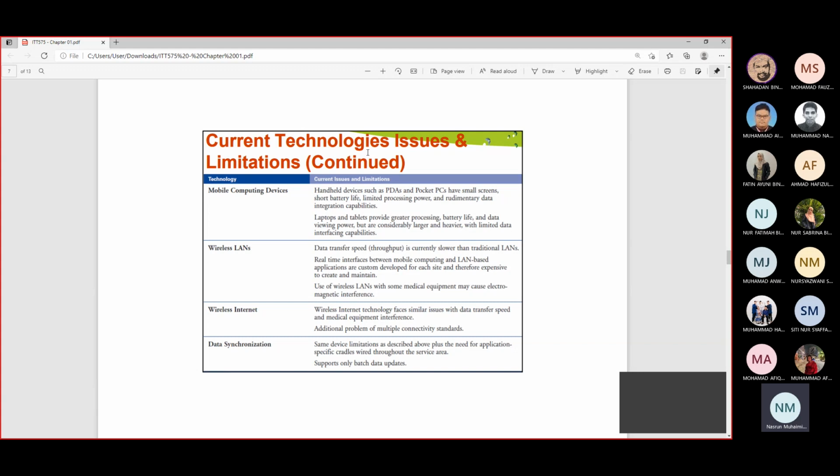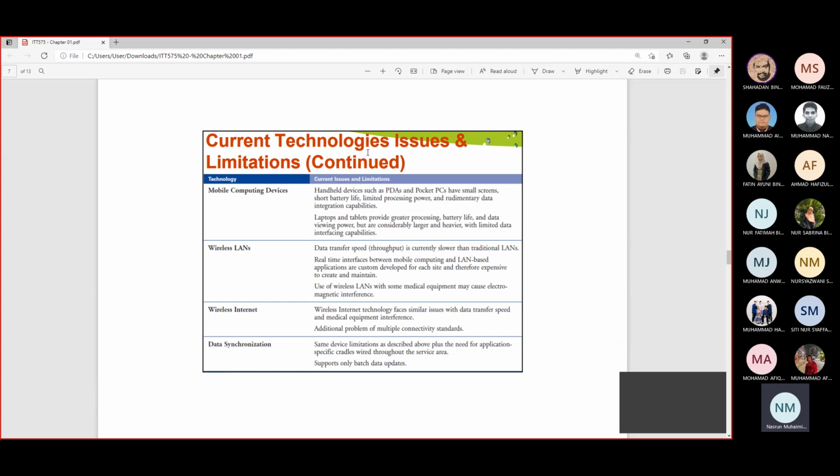For wireless LANs, data transfer speed throughput is currently slower than traditional LANs. Real-time interface between mobile computing and LAN-based applications are custom developed for each site and therefore expensive to create and maintain. Use of wireless LAN with some medical equipment may cause electromagnetic interference.